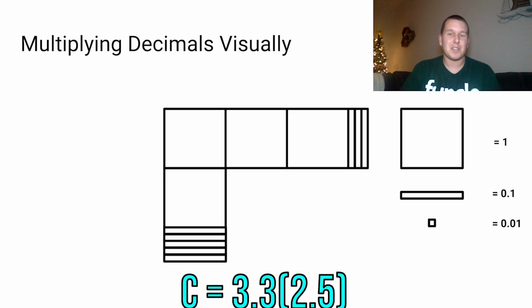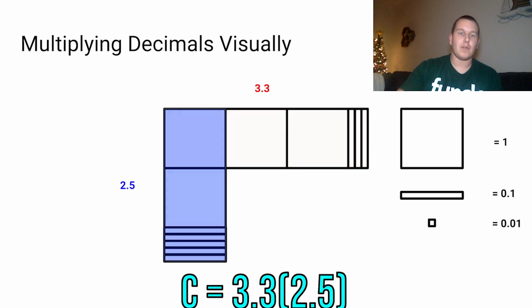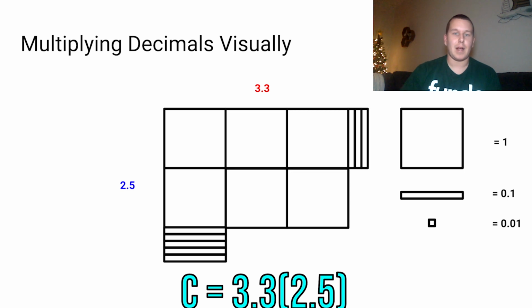So this is what it starts out like, and I know that looks really confusing, but let me break it down for you. This top area here is representing 3 and 3/10. We have 3 flats and 3 rods, so 3 and 3/10. And then over here, we have 2 and 5/10. So we have 2 flats and 5 rods. What we're going to do is start filling in the missing pieces. We're going to start by filling in the missing flats, okay?